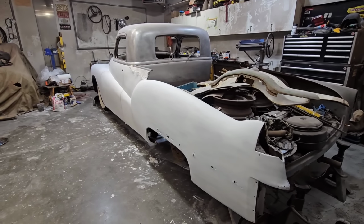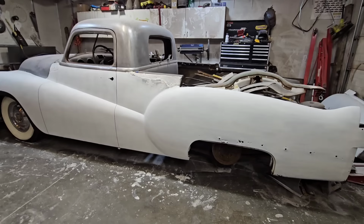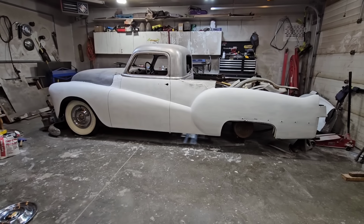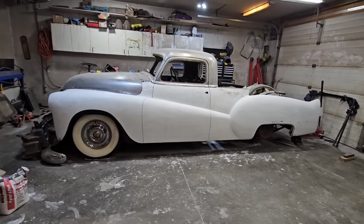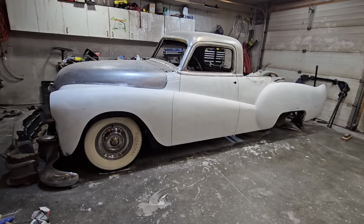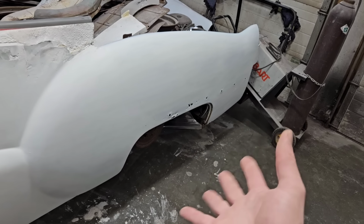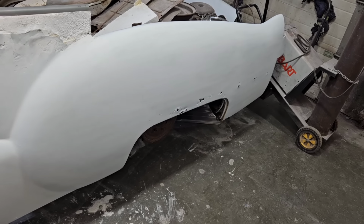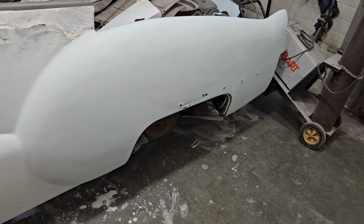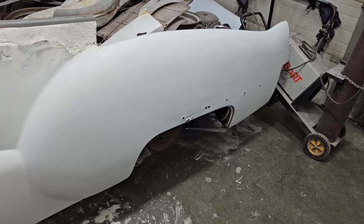So you see a lot of early customs with this treatment here. Again, nobody, as far as I know, has done this to a 1953 Chevy truck, but that's what we're doing, and that's the vision. So we're trying to avoid using any parts newer than 1953. So that's the mentality of this project. I didn't think I'd ever be able to find Cadillac quarter panels in this day and age. You know, it's pretty easy to find these probably back around 1951 or so, but these don't exactly grow on trees anymore. And to find them at a regular pick and pull yard, it's pretty crazy, but we got these, and I'll show you what else we got there.